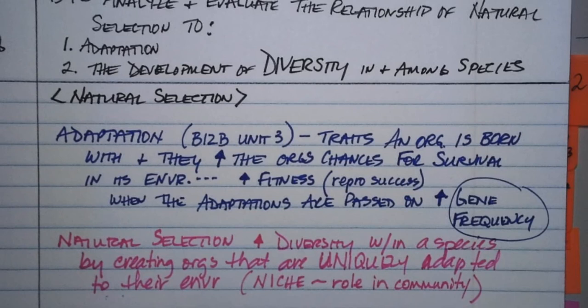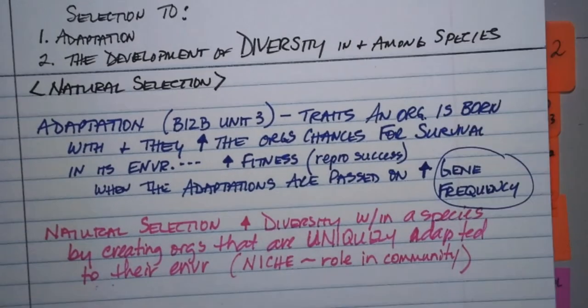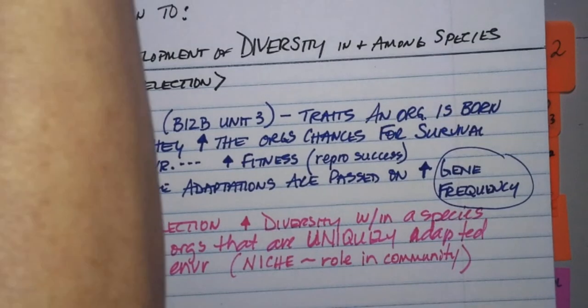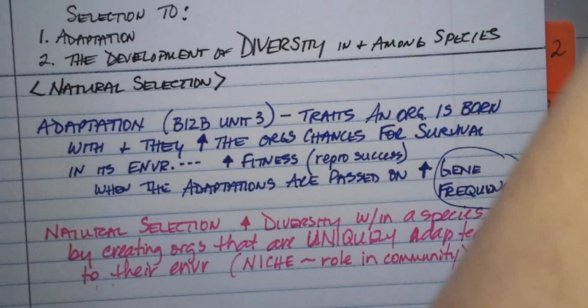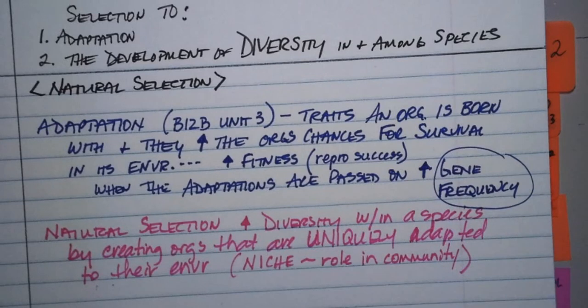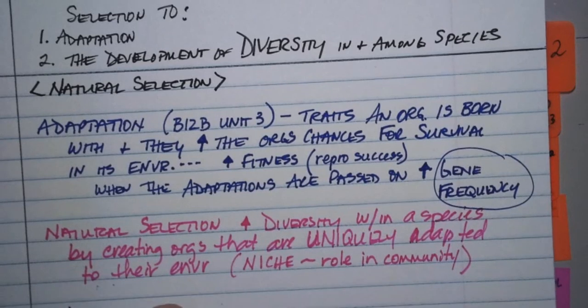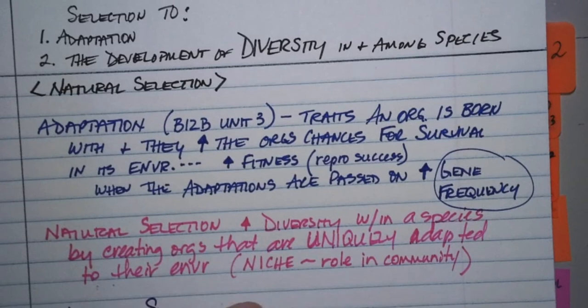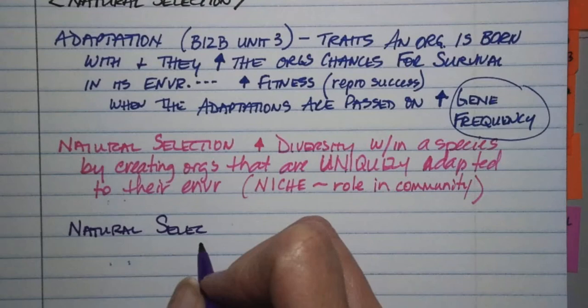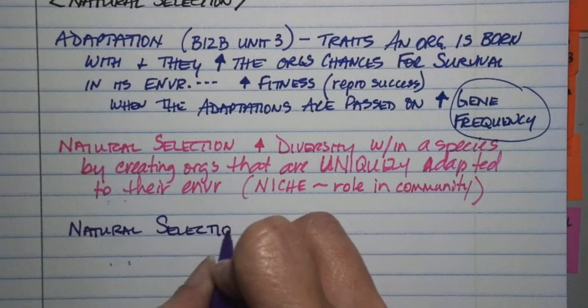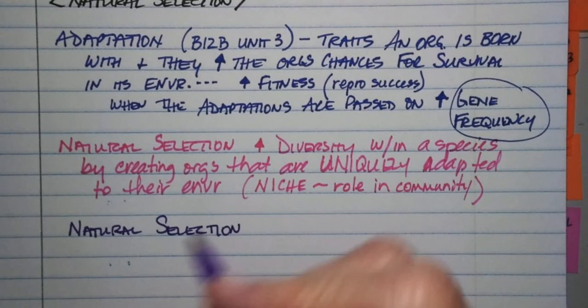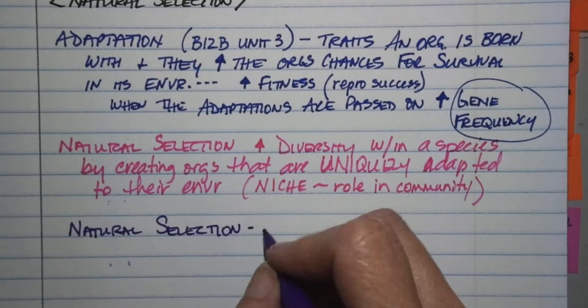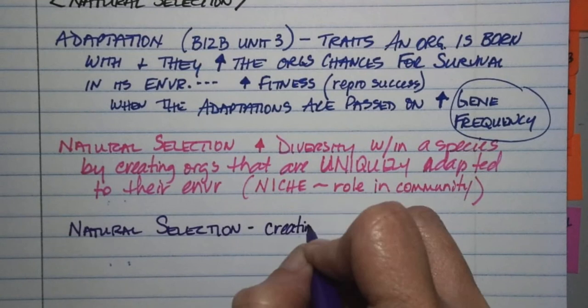The next one, I'm going to pick another color here. Let's pick purple. The next one will be another natural selection, but in this case we're going to talk about among species. Here when we have natural selection, we're talking about creating new species over time. And remember, it's got to be a lot of time.